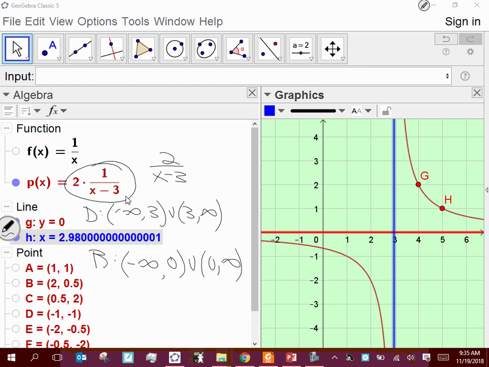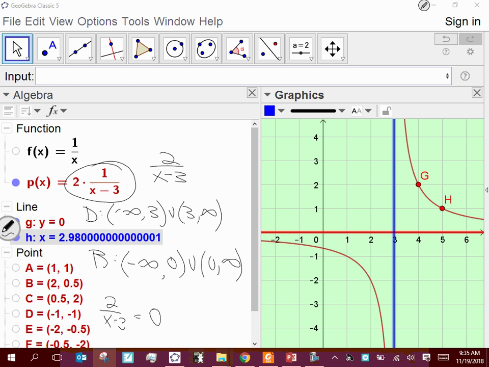And again here, to see if I actually cross the horizontal asymptote, I would take 2 over x minus 3 and see if it's equal to 0. When I cross multiply by x minus 3, I get 2 equals 0. That's a false statement, so no, I don't cross it. Okay. Is that right, everybody? Transformation of 1 over x. Now it gets harder.